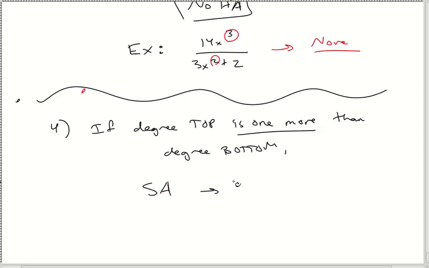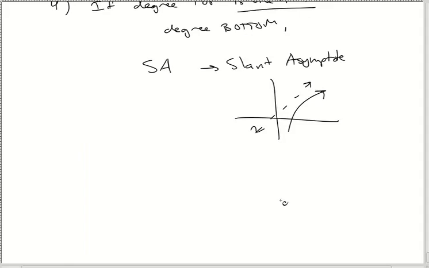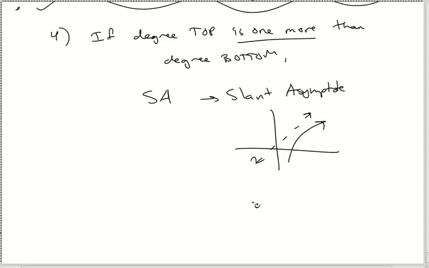Let me even write that out. Slant asymptote. So a slant asymptote kind of looks like this, and you're going to follow that line, so it'll kind of do something like that. They're fairly rare. Definitely not coming up on every single problem, but they're going to mention it here and there, of course. What's the formula for this slant asymptote?